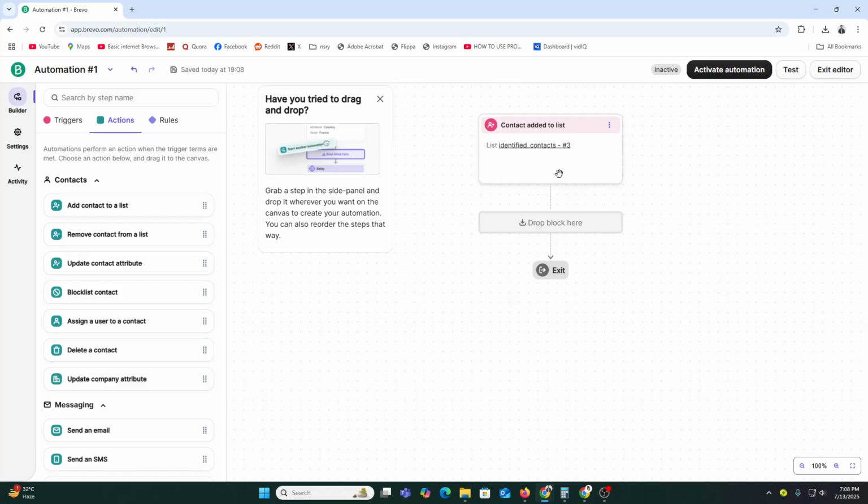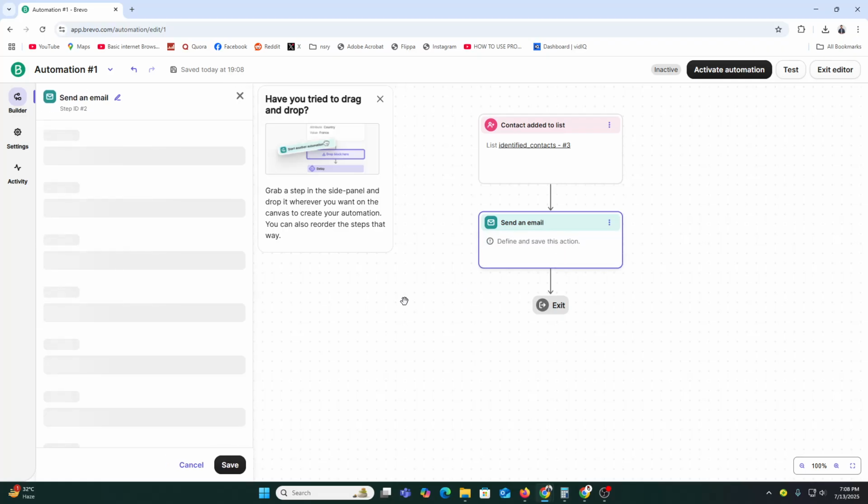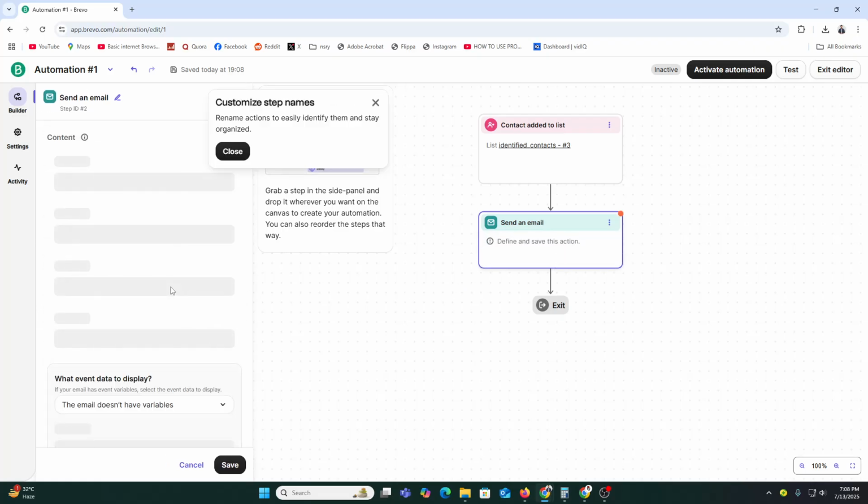Now we are going to add your first action. What should happen after someone signs up? You just need to click on Add action and choose one. You can choose send an email from that place. So let's find this one, send an email. And here you can see the send email option is already working.